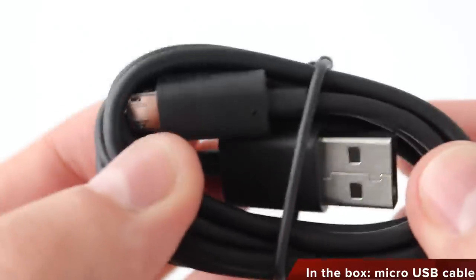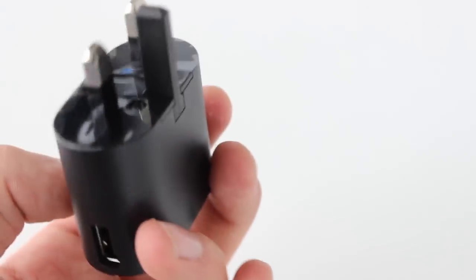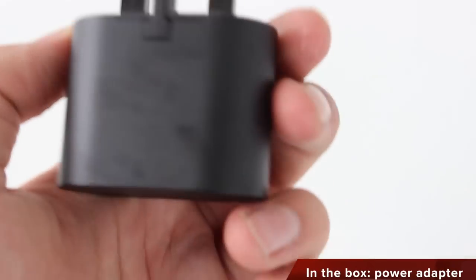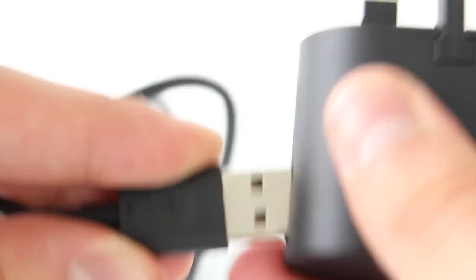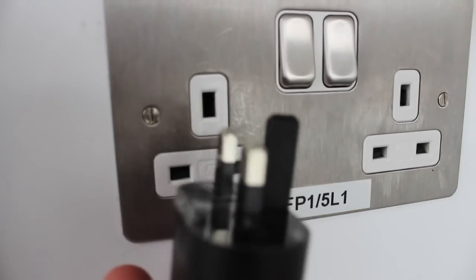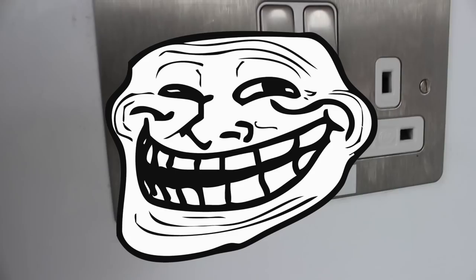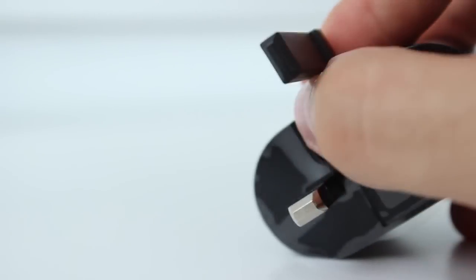Finally, in the box we get three more things. The first is a micro USB cable, which you use to sync and charge your Nokia. The second item is the charger — a wall plug, UK model since I'm in the UK. You simply plug the USB cable into this side of the charger. It looks a bit odd at first, but the plug can actually transform — push the stick upwards and it fits perfectly.